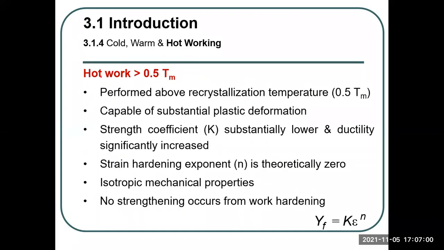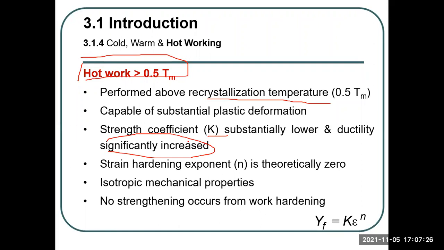We actually focus more on hot work, because it's above the recrystallization temperature already, so it is capable of substantial plastic deformation. The strength coefficient is substantially lower and ductility significantly increases, because we have already seen the graphs. If the temperature is too high, strength is lower and ductility is higher. We keep saying this.